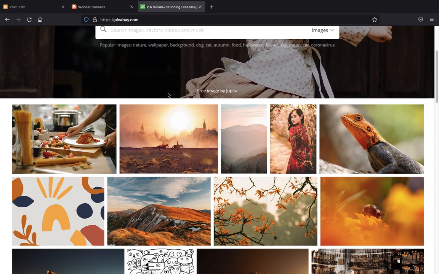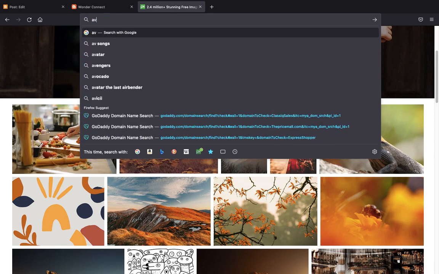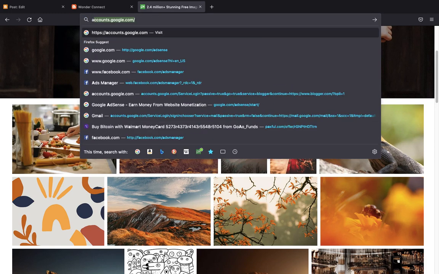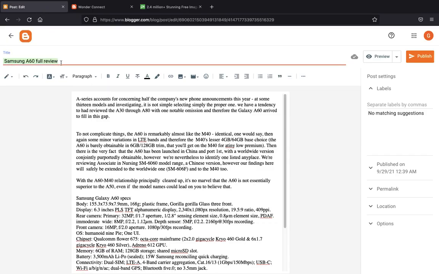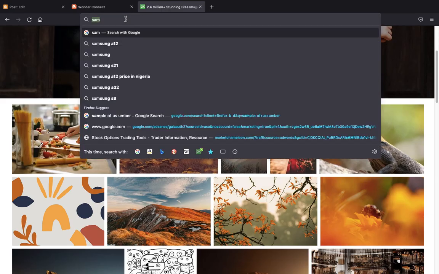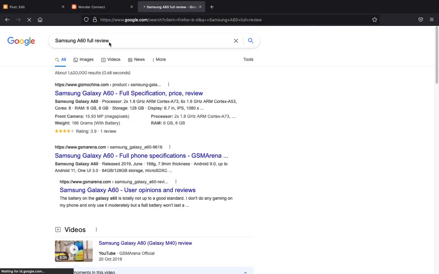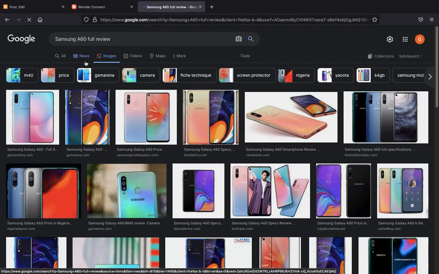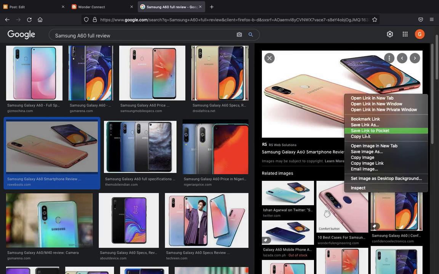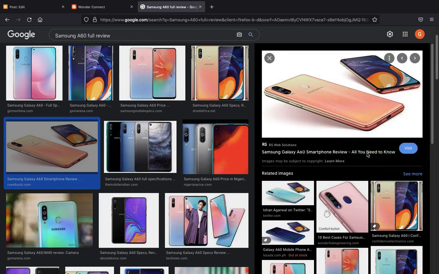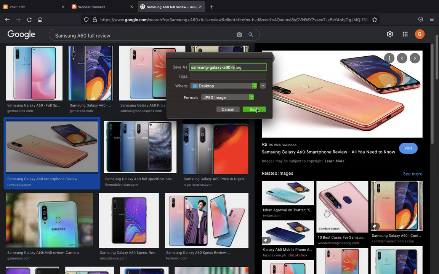So with that said, I want something that has to do with Samsung here. So I'll just go to Google and type in Samsung. Okay, let me just copy the headline from here. So I'll come here, copy this, and then type this in my URL to search on Google. So searching on Google, I come to this, I search for images, you understand, and I just pick any of the images that I like. So let me just do something very slick. I think I like this one. So I would save this image, yeah, save image. I want it on my desktop.